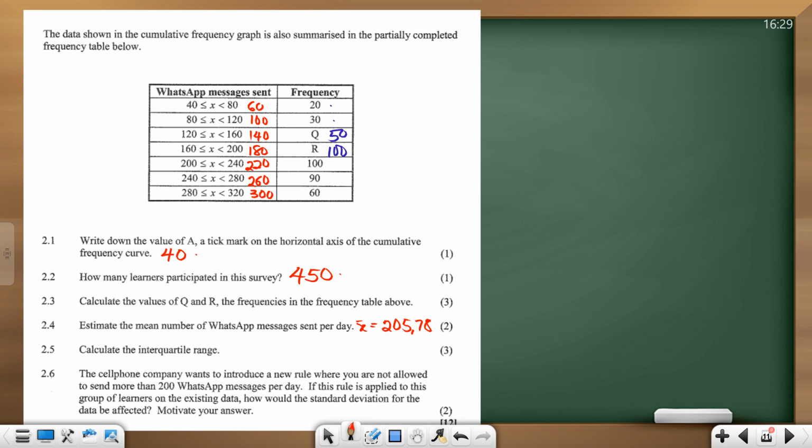Calculate the interquartile range. How do we get it? IQR equals Q3 minus Q1. We spoke yesterday about this. So, please understand the difference between IQR and SIQR. Let's take note. What is IQR? Q3 minus Q1. What is semi? It is IQR over 2. Because when we say semi, it's the half of it.